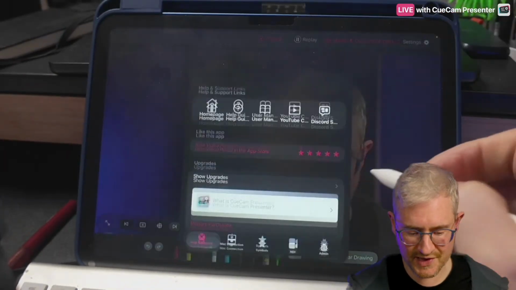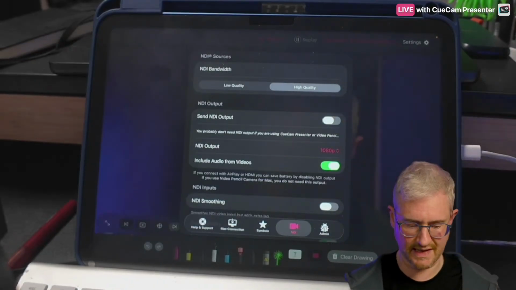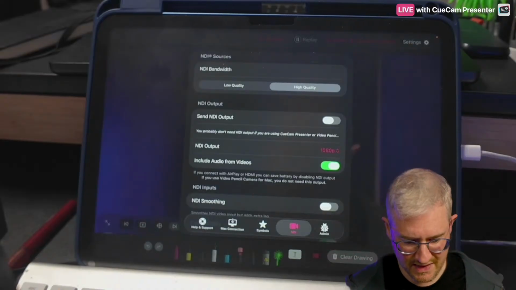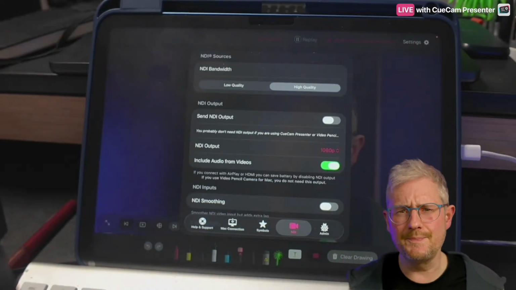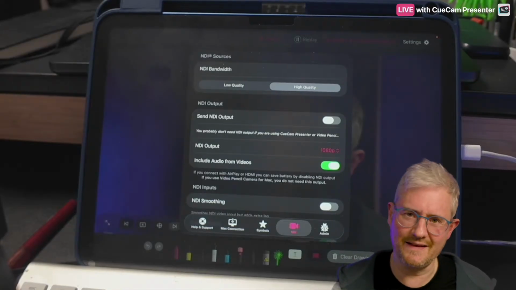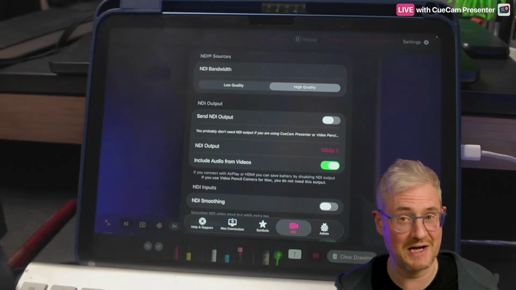Finally, there was an option in NDI. If you've got NDI output enabled, I had this include audio from videos option, but it was marked as experimental because I wasn't confident in it. I was looking at the crashes from the App Store, and I was seeing it was crashing a lot.